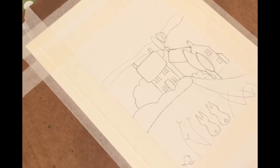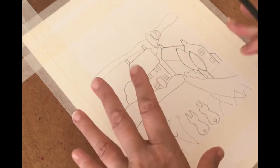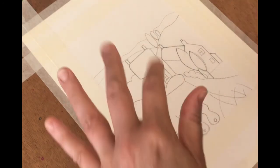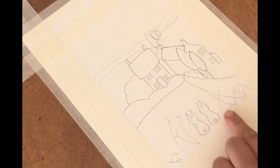And that's pretty much it. That's all you need to do with regards to your drawing. It just needs to be set out quite roughly, but your main focus is just its whimsical way with regards to its hills, the placement of the little cottages, and then in the foreground we just need to be putting in our little bunnies, placing where you're going to be putting your little seed heads, and then drawing your little robin as well.